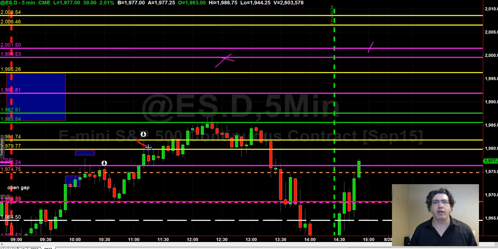This was the entry right here. The stop would have been right here. 10 points. 10 highly uncomfortable points, right? And so that's how the trade worked. The only way to handle that, I had to cut trade size down, right? Half size, that would have been a 5-point stop, which is 1 point beyond what my normal risk tolerance is on a full-size trade. But if I didn't do it, there's no way I would have stayed in. I had to adjust it to stay in emotionally on the trade.